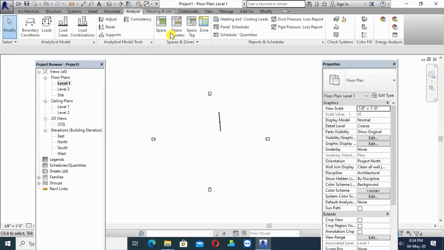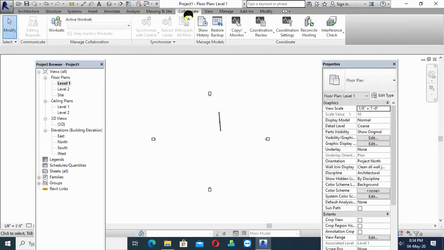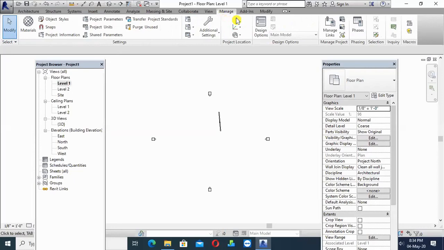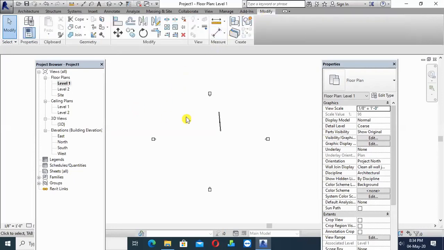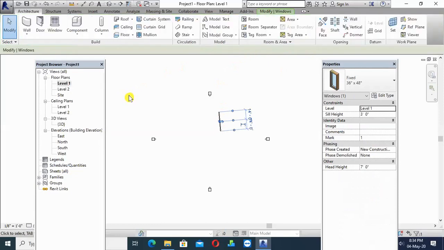Okay, and the site elements, contours and everything. This is the work sharing space where the architect and the structural engineer can have this view, manage, add-ins and modify. Like if you press wall, you can make the modification there. Okay, so as I told you, get familiarized with this interface first. Draw something, even if it is rough, you can draw. You can draw houses, whatever.